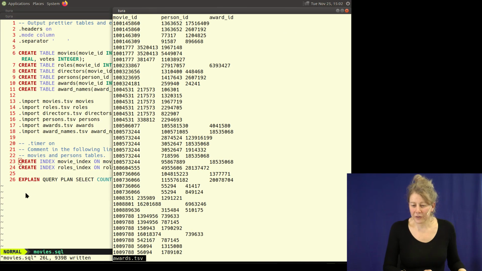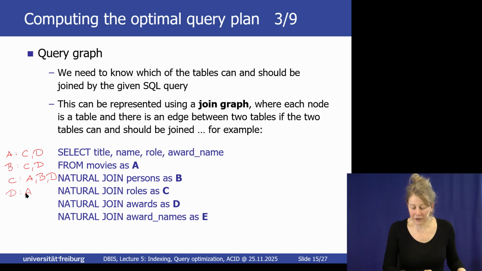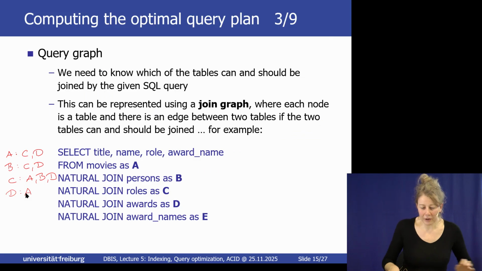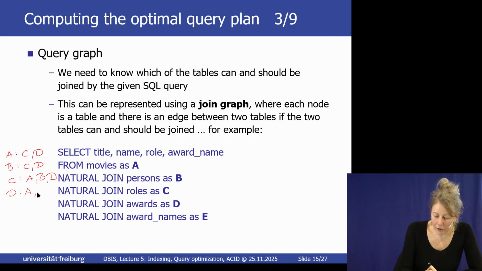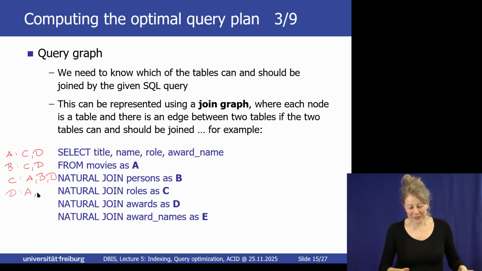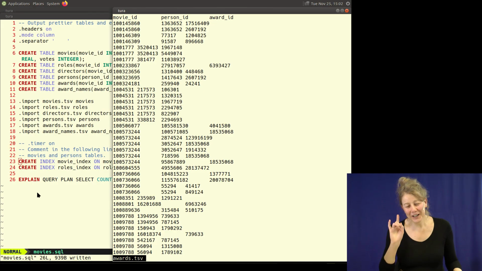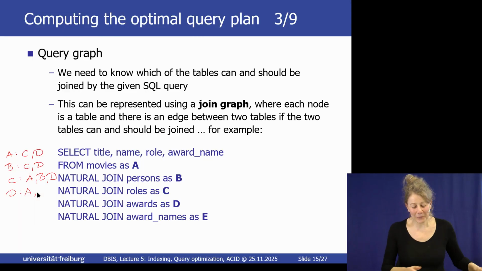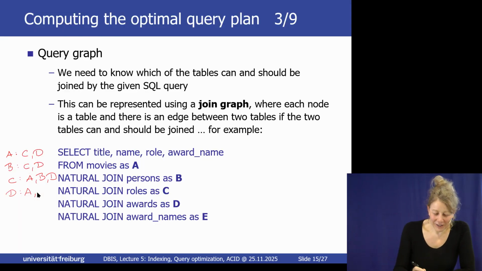That's the awards. It has movie ID and person ID. So it's just A and B, right? No, role also has a person ID and an award name as an award ID. So, okay. Yeah, I'm really sorry. Oh yeah, I see. So it's everything? Oh wow. A, B, C, and E, right?